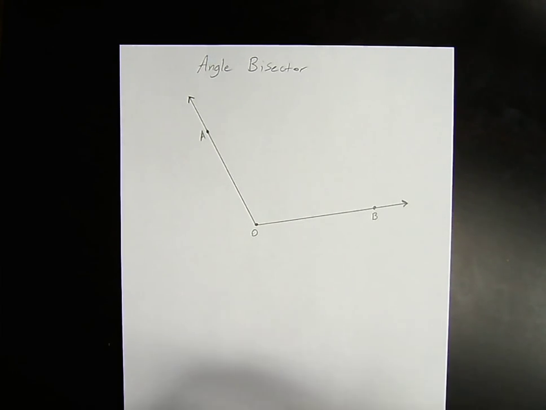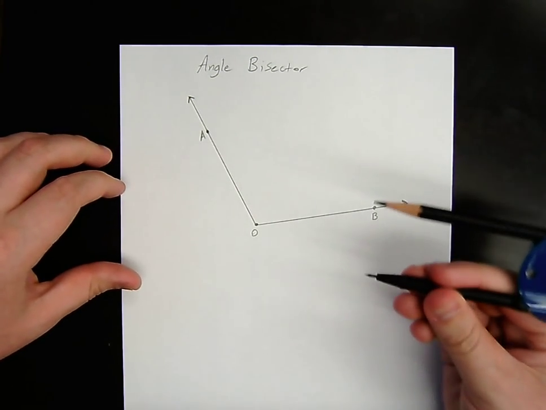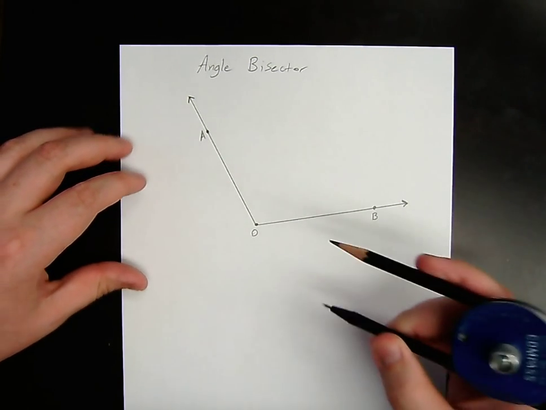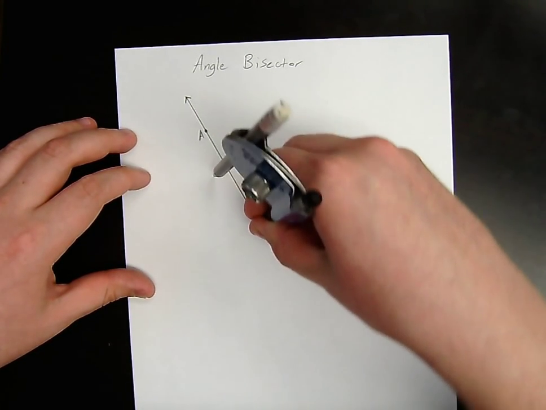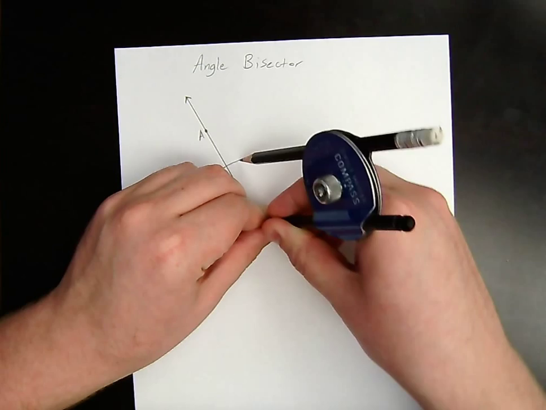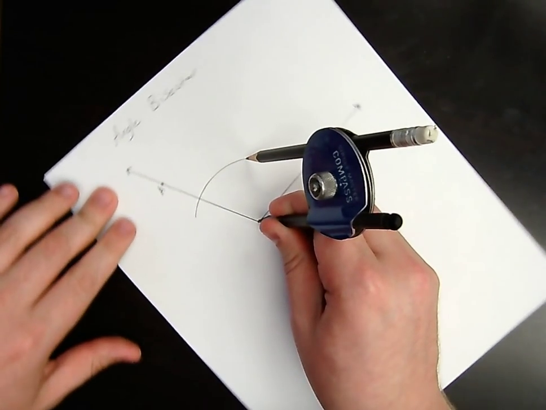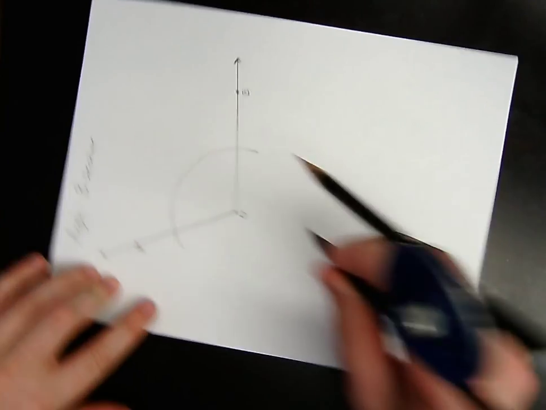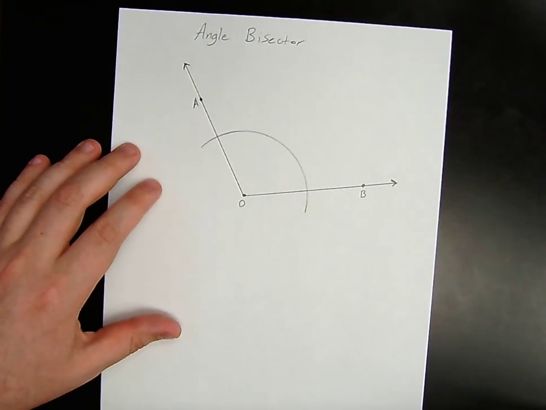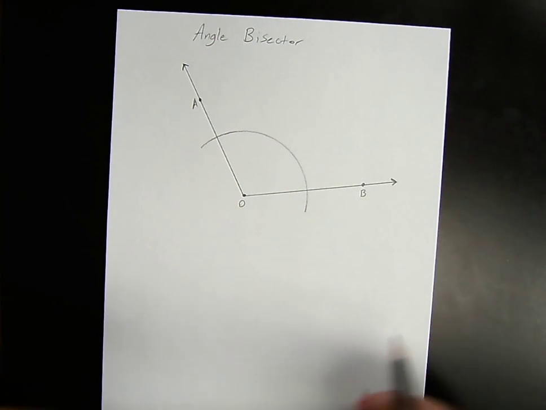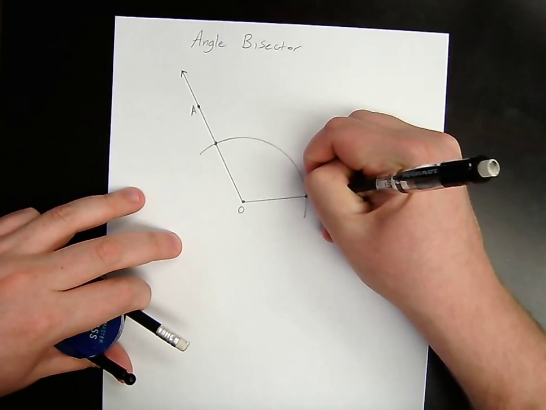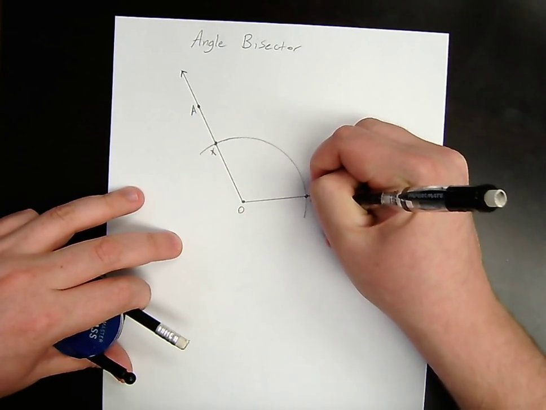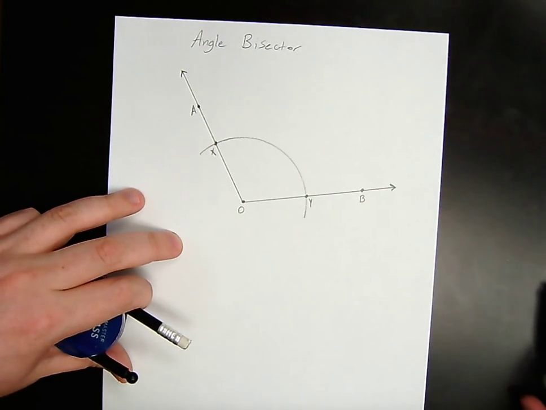So now the first step, as I mentioned with most of the angle constructions, is just going to be to open the compass setting to any setting that you would like. And you want to make an arc starting at the vertex that's going to go through both sides of the angle. So here I'm just going to turn until I've crossed through both sides, and that's what I get right there. Now, the next piece is going to be to use these intersection points, these right here, and I'll call them X and Y. Remember to use capital letters for that.